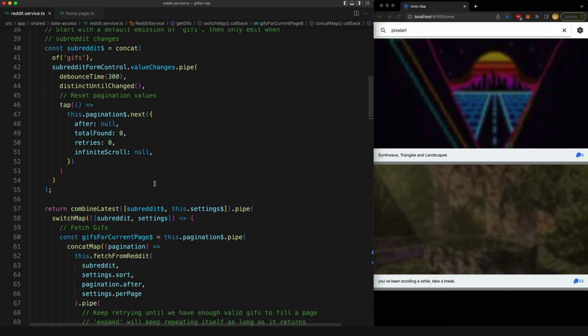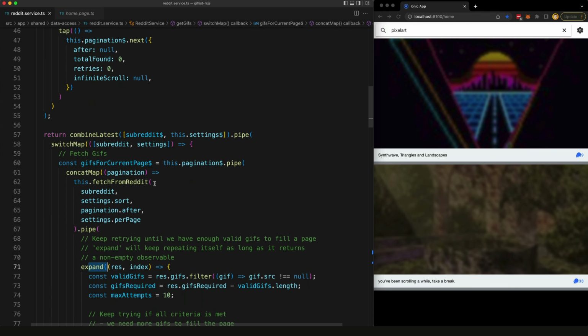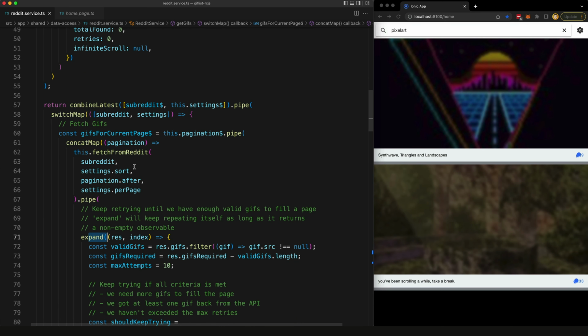The initial solution I came up with was fine. I think the key idea is just to create a situation where you can have the one stream you can subscribe to, ideally automatically in the template with the async pipe, and that's just going to give you all your values. But over time, you are going to become more familiar with more exotic operators, and it's going to help you do your job better.